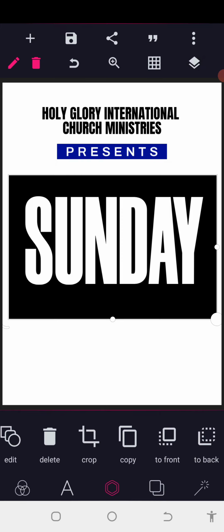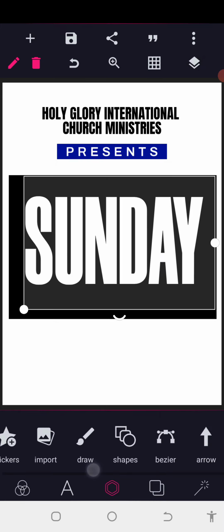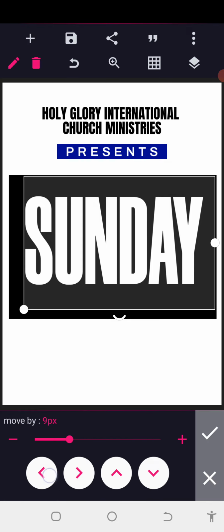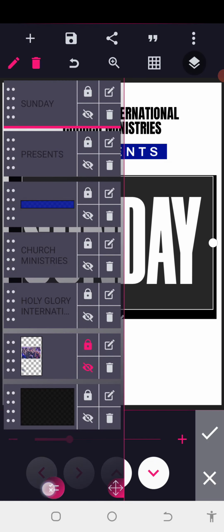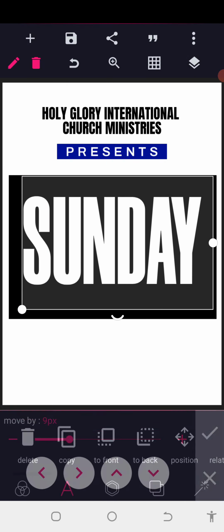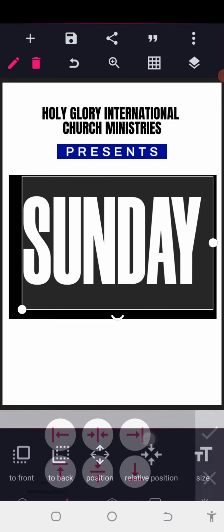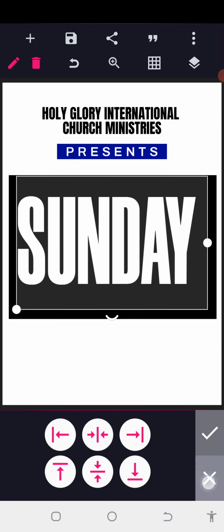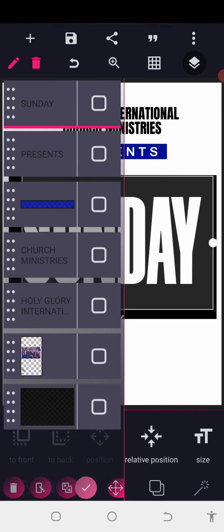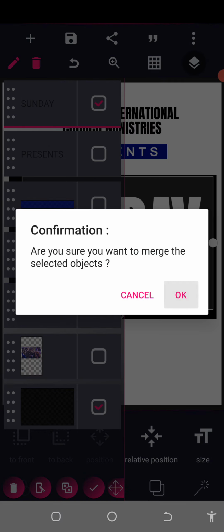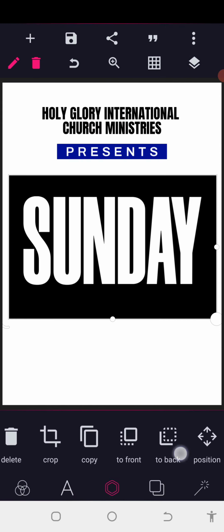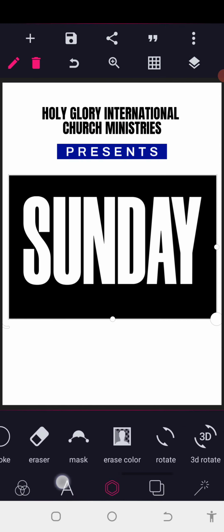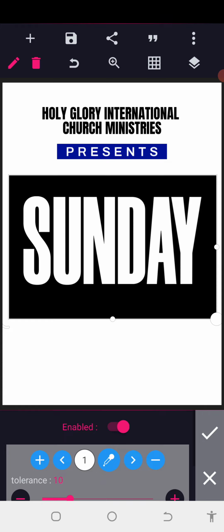So after you already send this to the back, then the next thing we are going to do is to make sure that this is properly aligned. Then we can try at least to use our tricks. Use your relative position so that you can be justified, but if it doesn't work, you can adjust manually, but make sure everything is really aligned and justified. After that, you can cut out this, just cut it out.